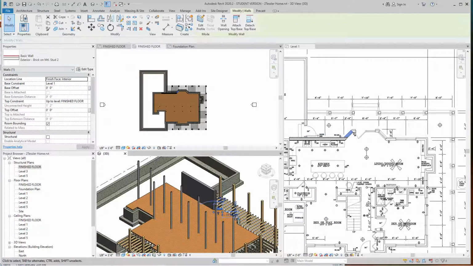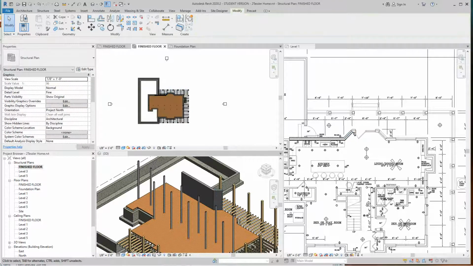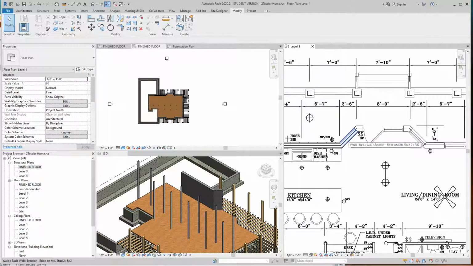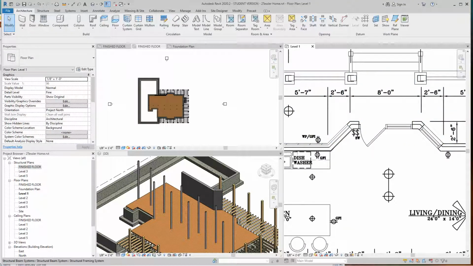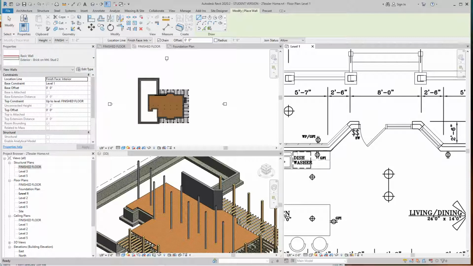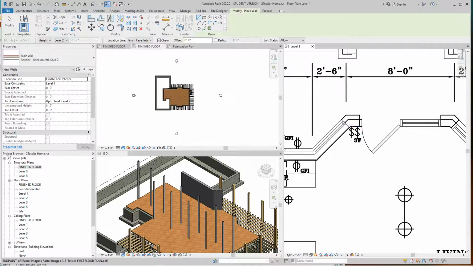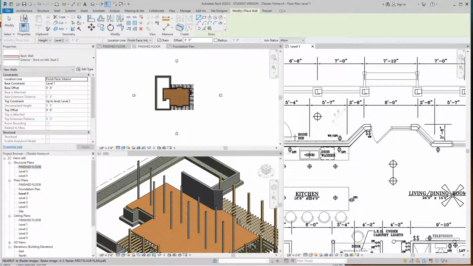You should always do this first. To level 2. So now I'm going to go ahead and complete this wall. Okay, so now let me go back into the architecture. I want to go to wall, and I want to select this wall here. Now the height should be here. It should be level 2. And then interior finish face interior. And so I should do a chain here. Actually, it might be better, but let's just do the pick line for now. So let's pick this line right here.